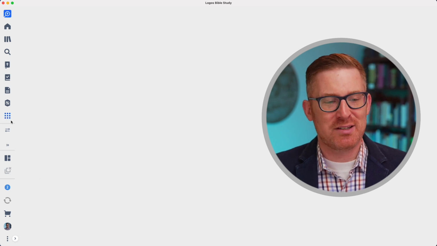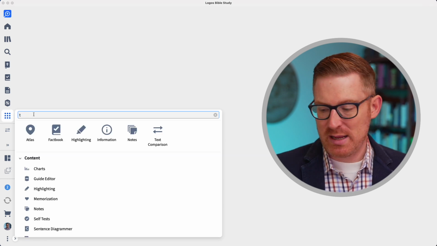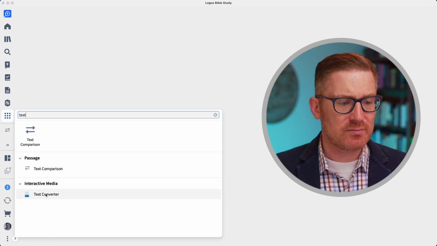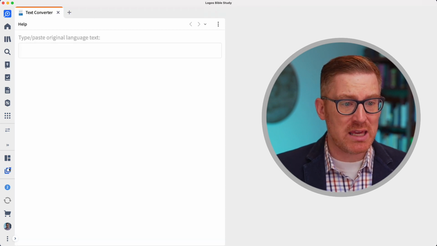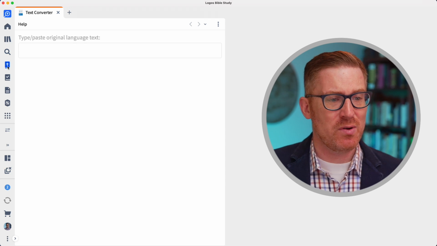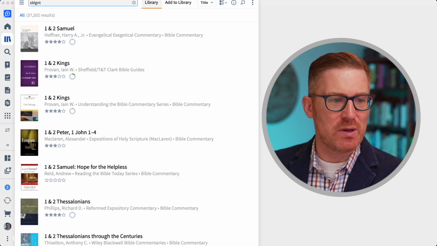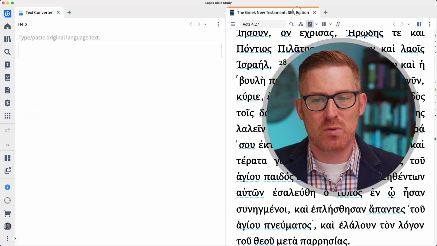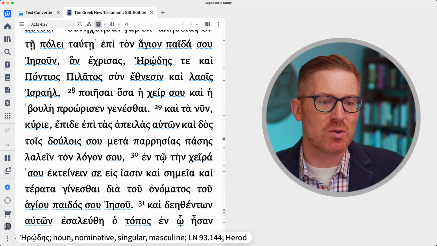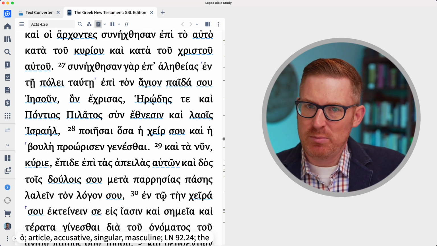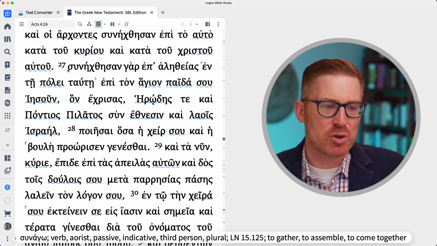I like the text converter tool. So, I am constantly writing about the original languages. And if I click the text converter tool, I can grab Hebrew or Greek, and I will do that in front of you by opening up my SBL GNT. I'll use Greek this time, and going to a passage. Let's say I'm writing a Bible lesson, but I'm doing it for advanced students. People who have had a little bit of Greek study perhaps, but I don't want to bog them down with requiring them to read the actual Greek letters.